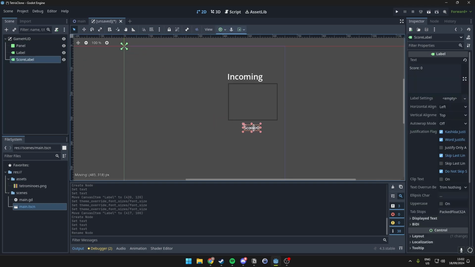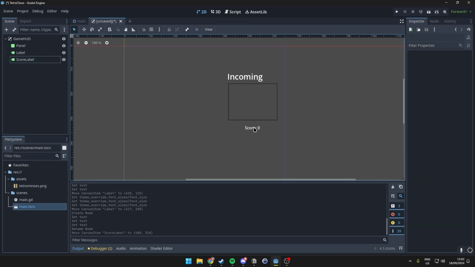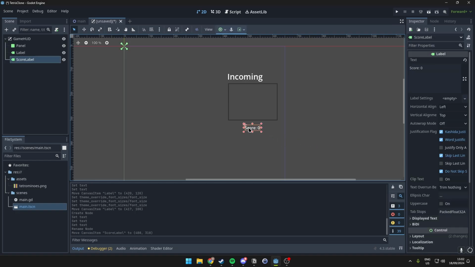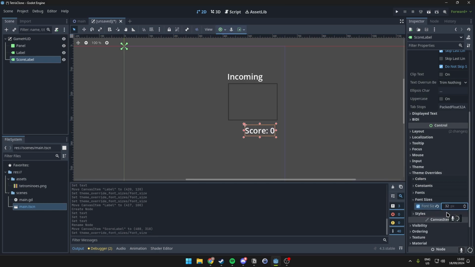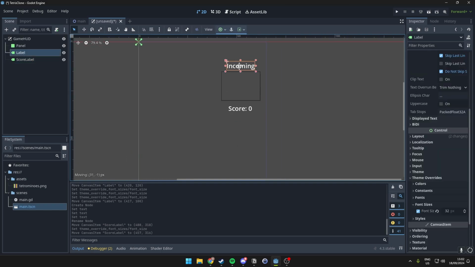And for now, we'll just place it here nearly at the center. And we'll also make it the same size as we did with the incoming text. So 32. And then we just place that somewhere over there. That'll be fine. Maybe just center this as well a bit. We could obviously make this better, but yeah, we'll just do it fast here.